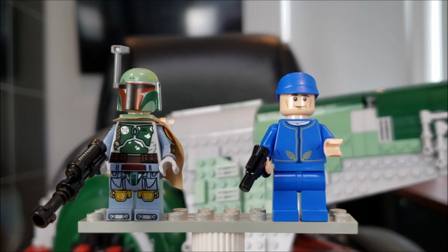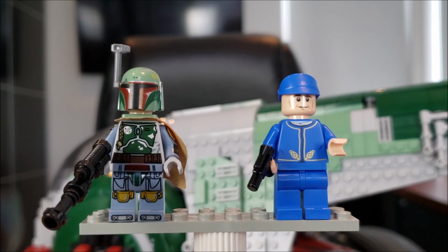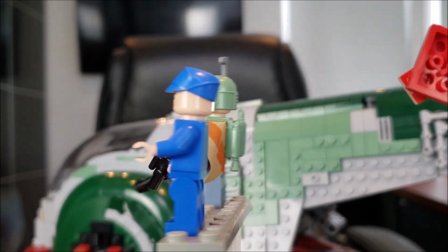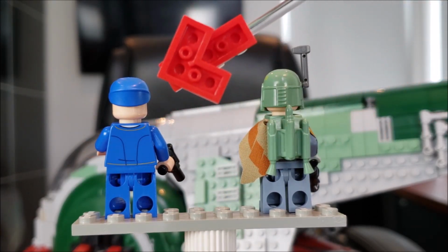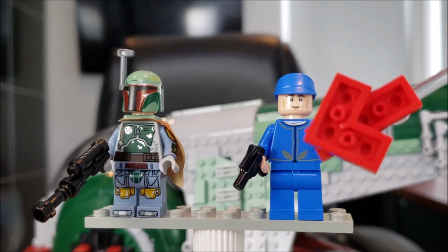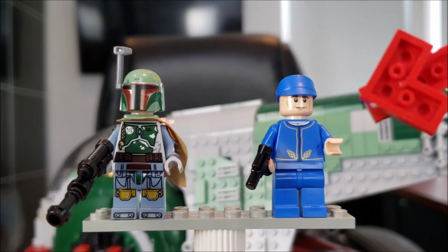And here we have the final 2. So as you guys can see, let's just get the Bespin guard out of the way. Nice looking minifig, nothing too crazy. He has back torso printing, no back face printing. Yeah, no leg printing, but nice looking minifig all in all.